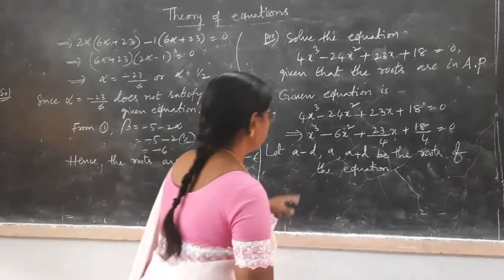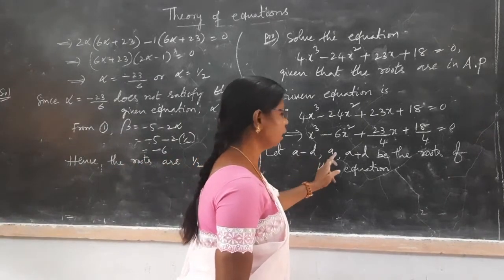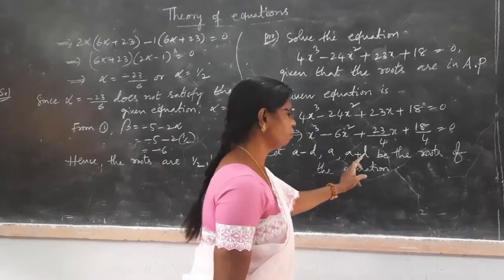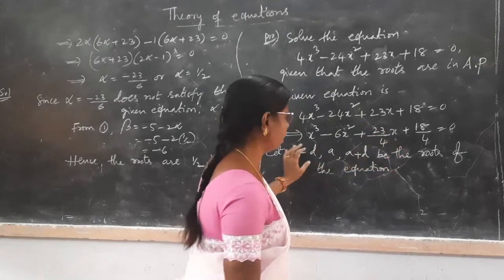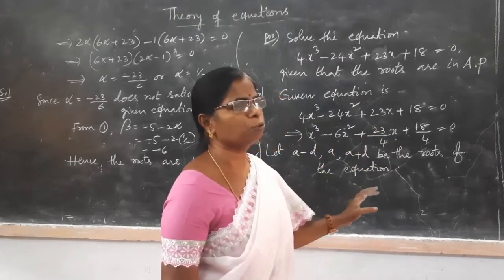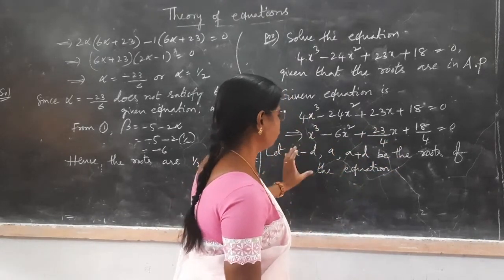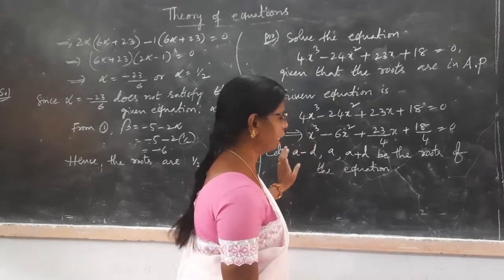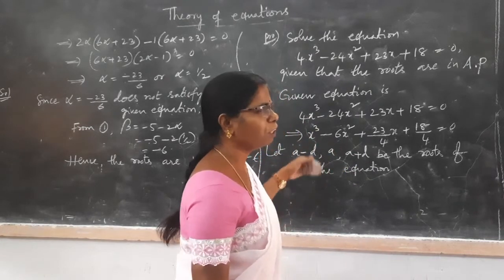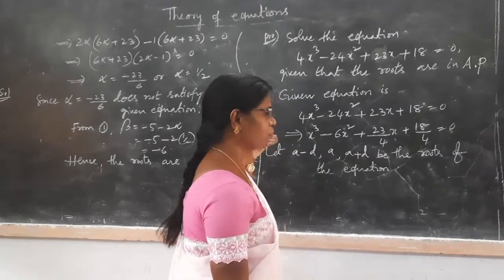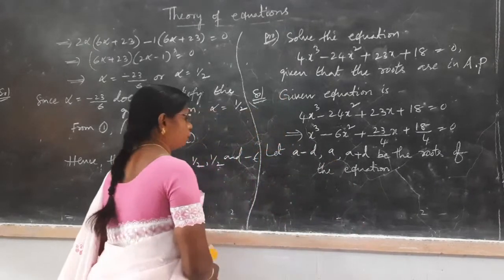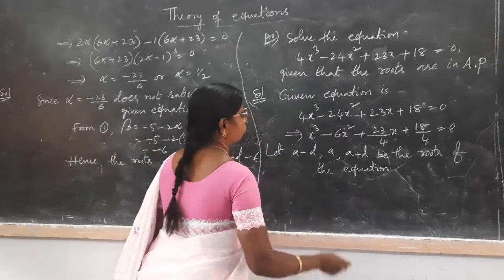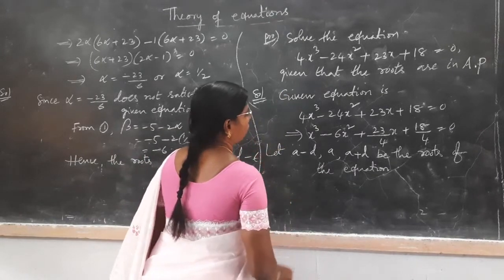ఎందుకు ఇలా తీసుకున్నాను? ఈ రెండింటికి డిఫరెన్స్ a minus d కి డిఫరెన్స్ ఏంటి? d. దీనికి డిఫరెన్స్ d. ఓకేనా? అంటే a plus d, a plus 2d గా కాకుండా ఇలా తీసుకుంటే it is very easy to find a and d values. సాల్వింగ్ లో మనకి ఈజీగా ఉండడం కోసం ఇలా తీసుకున్నాం. దేర్ ఇస్ నథింగ్ రాంగ్ హియర్. ఓకే, equation.